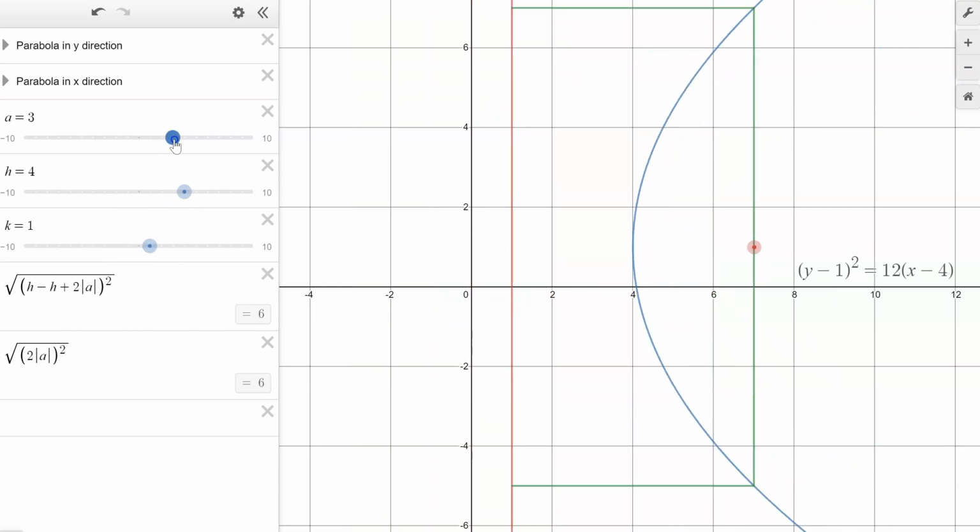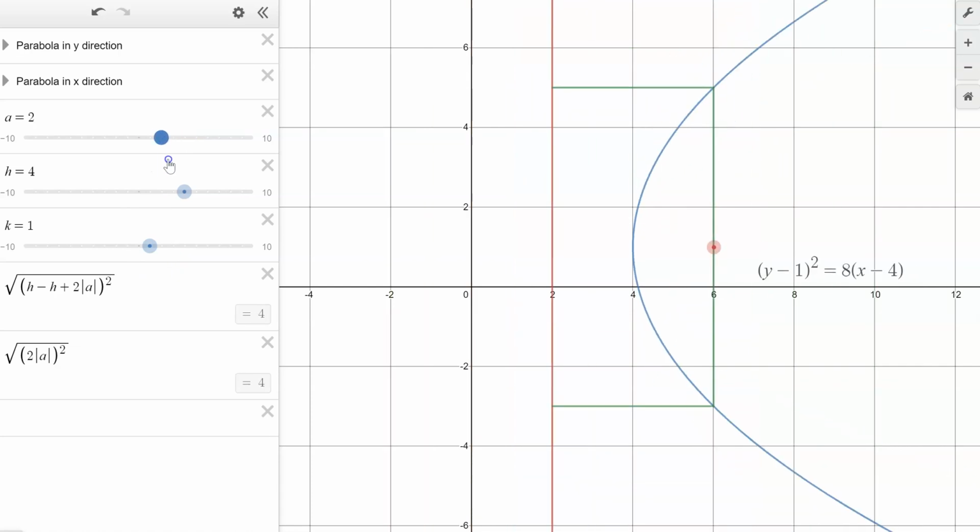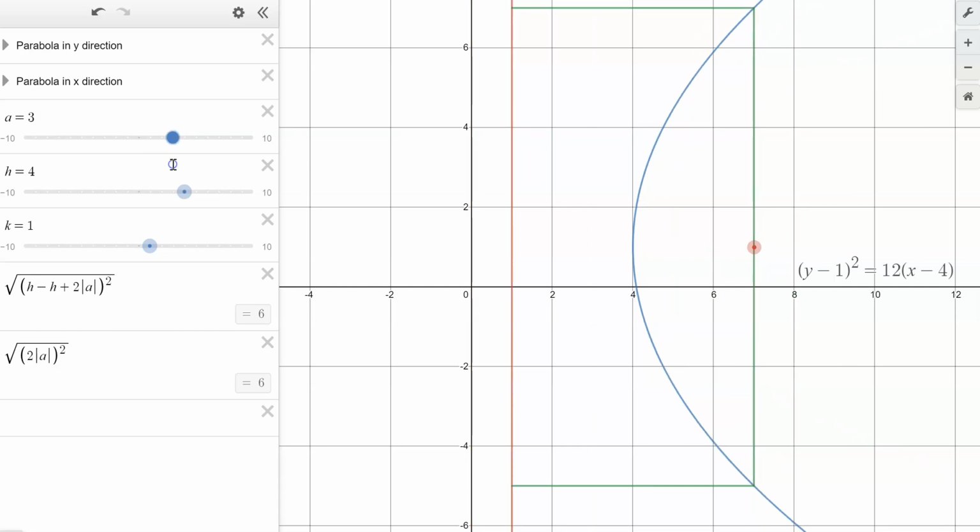And the a will make it compressed more than it was before, right? The larger the number, the more compressed it gets. But again, this is a 12. So 12 divided by 4 is 3. So you can see now that we are 3 units away. And 3 times 2 is 6. So 6 units up. See, 1 plus 6 is 7. So all you have to do is use those 2 points to make the vertex. Find the a and then go out that amount and double it.